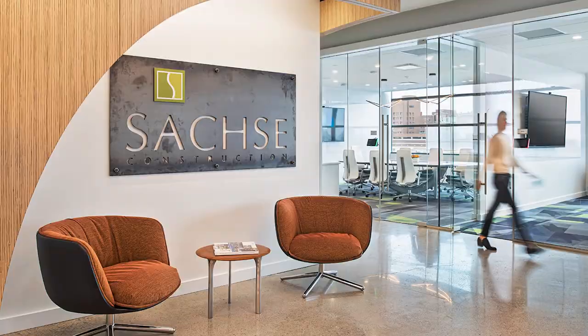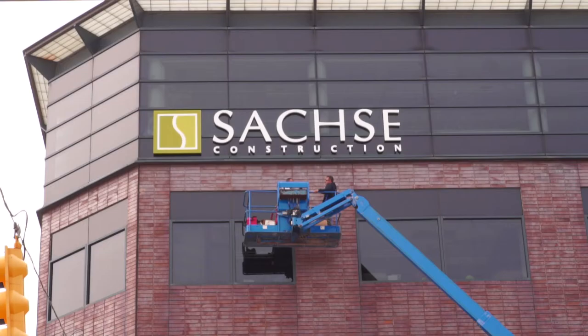Throughout this project, the project team was always looking for ways to make things just so, and it's those little things that make a difference — kind of what Sachse is all about. Big things, little things all coming together to create a great finished project. Sachse Construction is putting its stake in this prominent corner. Here we are at Roquester Place on the fifth floor in a building that we own and operate. It was like a dream come true.